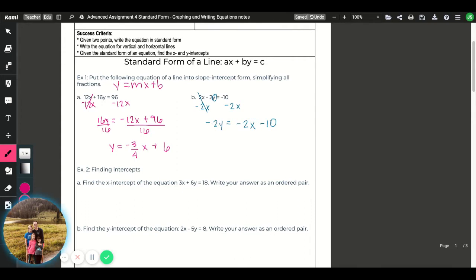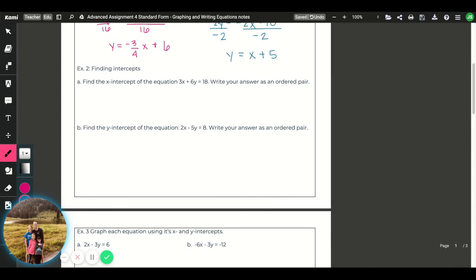And then this is negative 2 multiplied by y. A lot of times we get people that will add 2 because they think that the opposite of a negative 2 is to add 2. But you need to really think about what operation is happening here. The 2 and the y are not being subtracted. There's no operation. That means that it automatically is multiplication in there. And the opposite of multiplying is dividing. So we're going to divide by negative 2 and then divide this side also by negative 2. So negative 2 divided by negative 2 is 1y. Negative 2 divided by negative 2 is 1x. And negative 10 divided by negative 2 is positive 5.